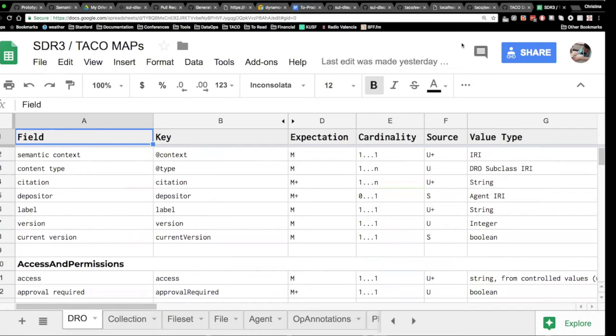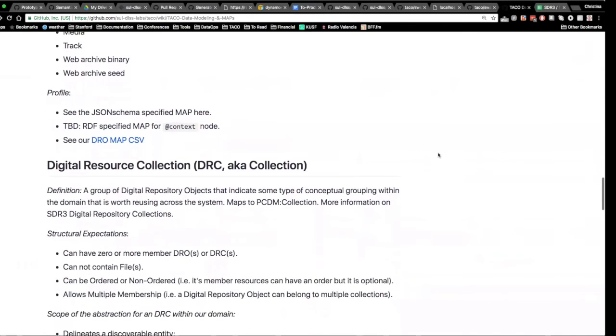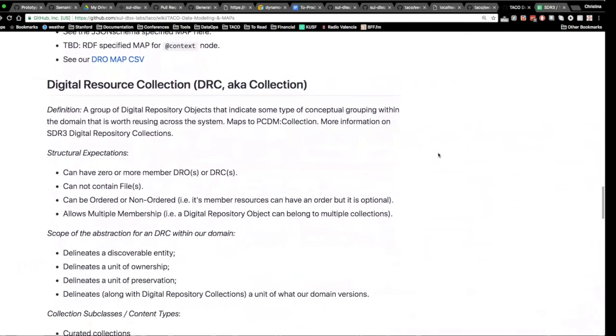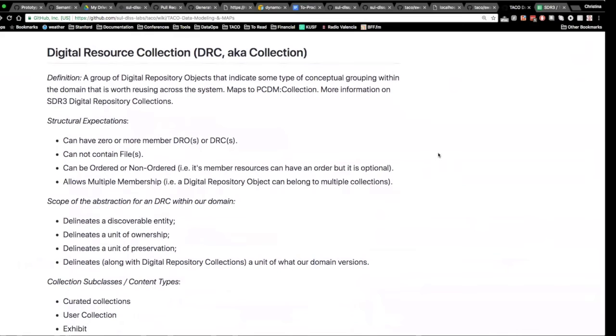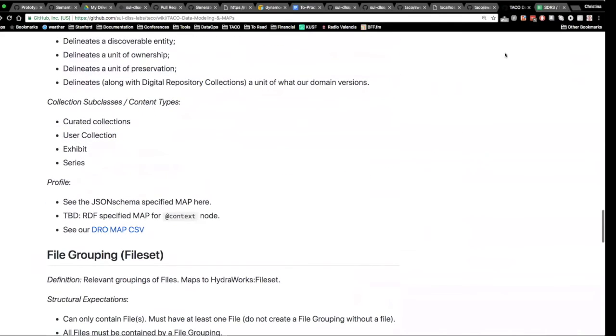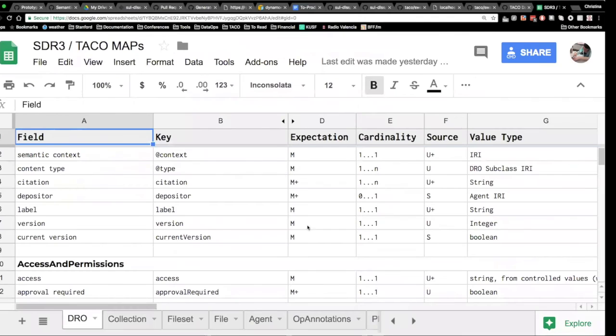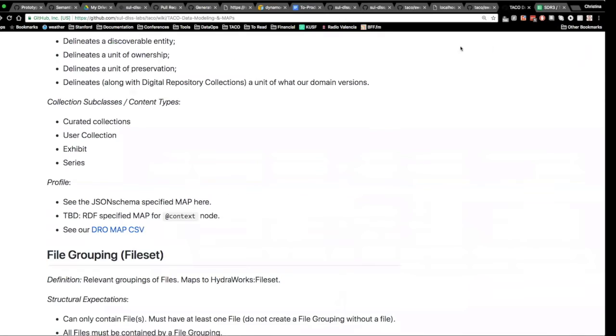You'll see that we have tabs in this application profile for our other resource types. Collections, which can contain other collections or objects, but should not contain files directly, map again to PCDM collection pretty cleanly. For this, we also have more specific information in our application profile that I won't go through currently, but it is there.